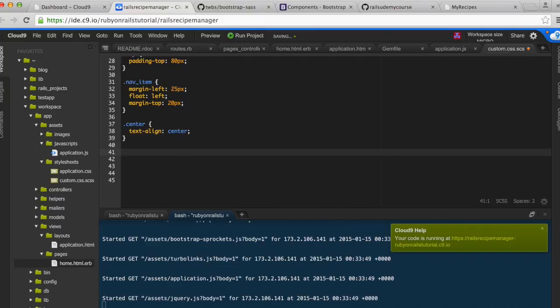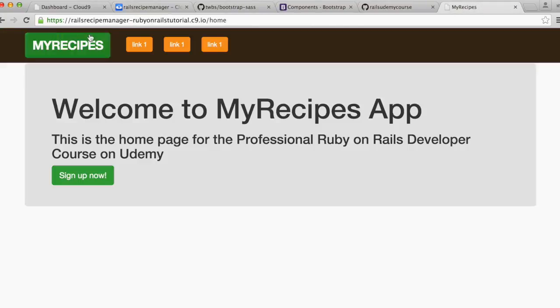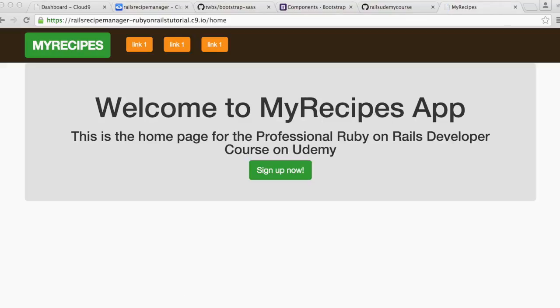Then H1 tag, H2, H3, H4. I don't think we'll need H5, H6. So line height 1. Let's see what that looks like. Okay, much better.